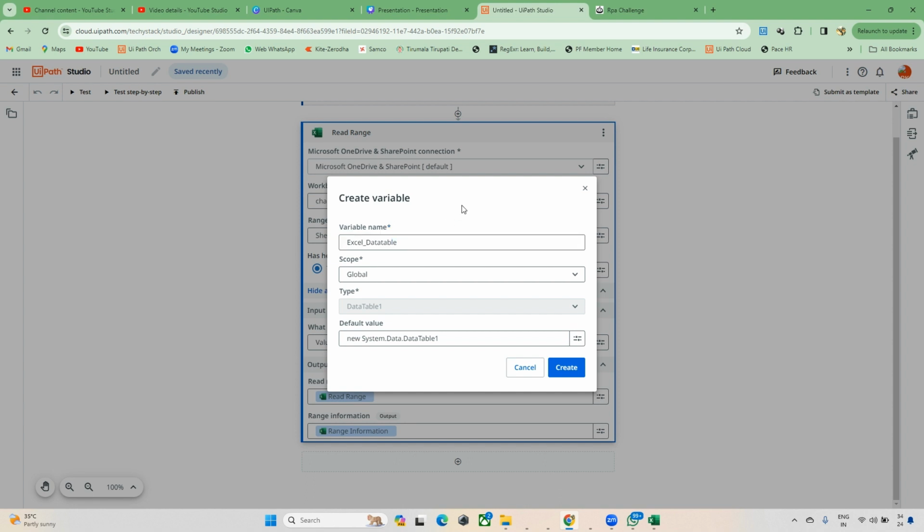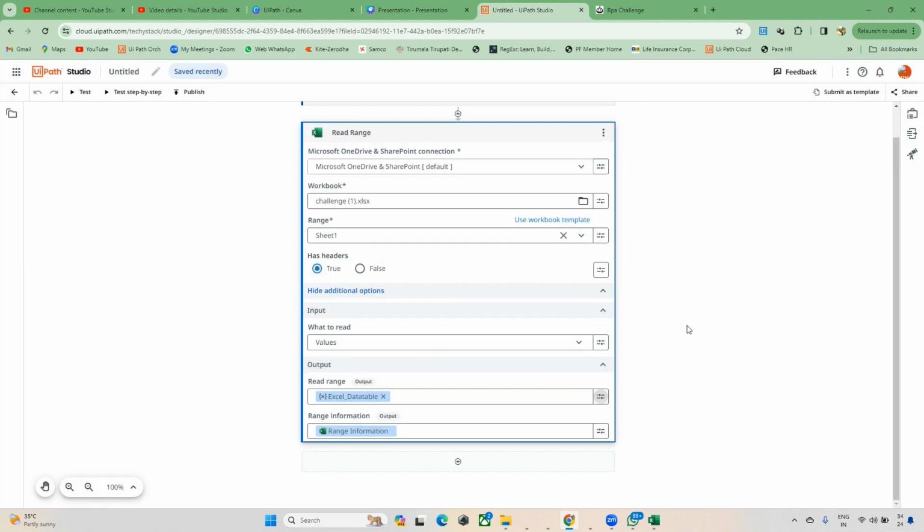This is my variable which I created, and you can see this check the global scope. By default, it will take the global scope. When you go to real time, we get some other scopes as well. So now this is the default way. We cannot do anything on this. And you can change this value to data table like that. So I created this. Okay, now this is done.